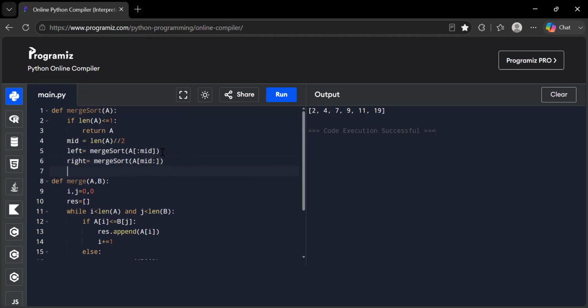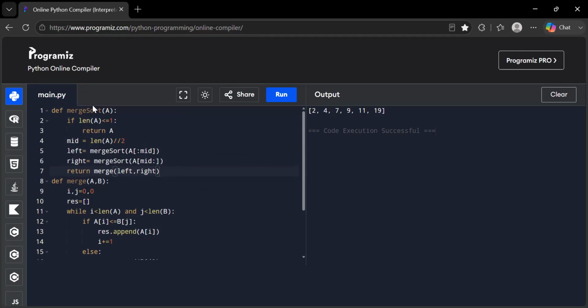Right? And then we will merge the arrays. So for merging, we already have the merge method. So we'll just call this method, and we will merge the left and right arrays.